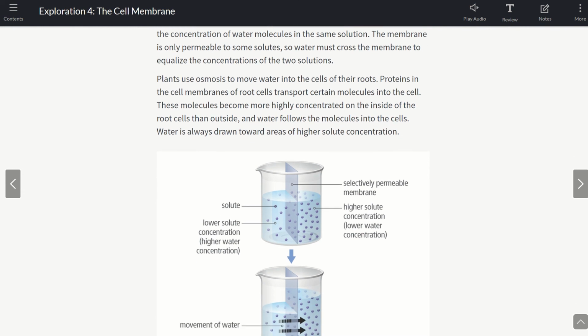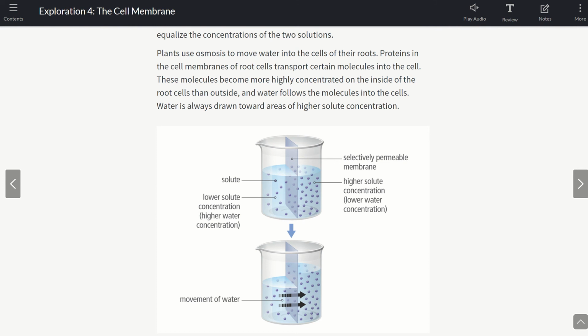So what's happening here is we have a barrier right here, and this barrier is not allowing these molecules to pass through. But what happens is it's a percentage. If we look over here, the water level is equal, but there are way more purple solutes over here. So the percent of water is lower and the percent of solutes is higher. Over here we have the same amount of water, way less solute, so therefore the percentage is lower. Well, water can pass through this membrane, but the solute cannot.